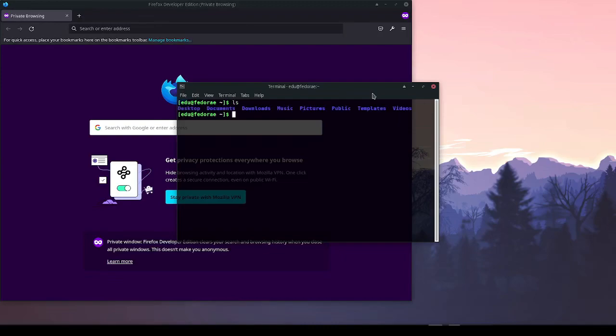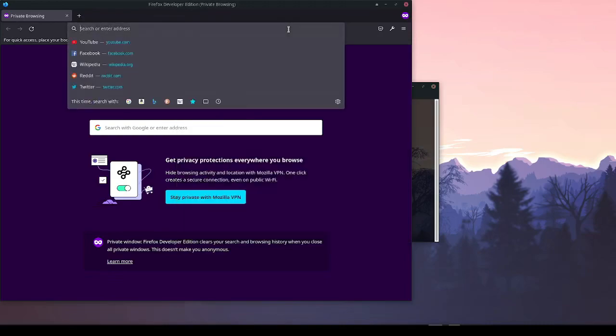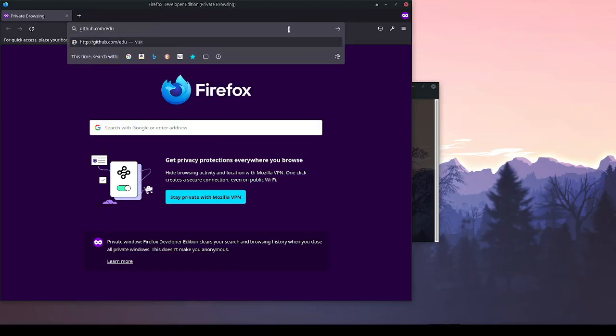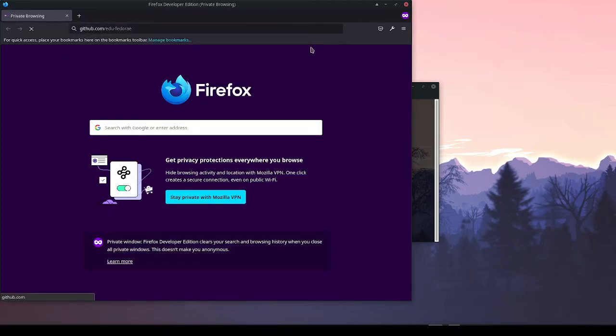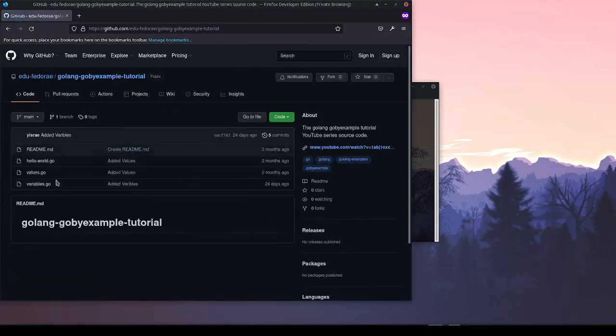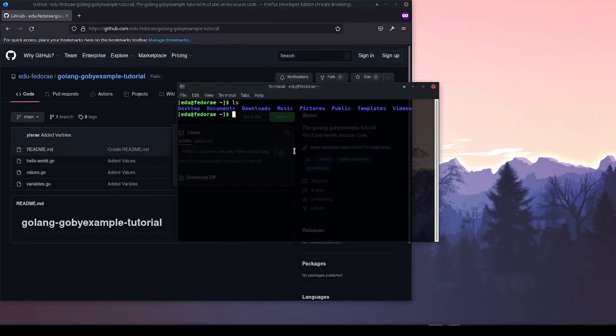With ls, I'll just see all of these typical directories that should be here. When I create a project, it will go into it, but there's nothing here for now. So for the time being, I'm just going to go to github.com/edu Fedorae, I believe. I don't remember exactly what the name is, and I'm actually thinking about changing this name to just go by example, because that's probably going to be easier for most people.